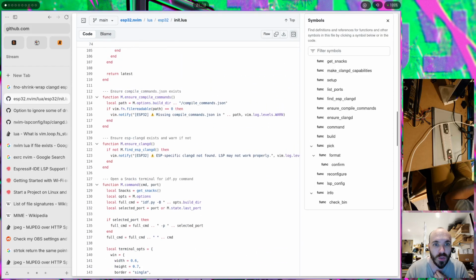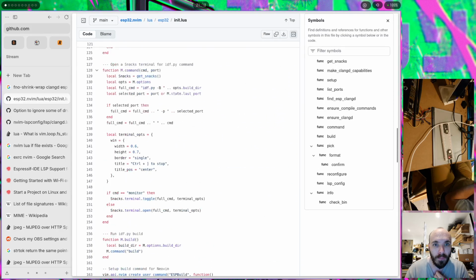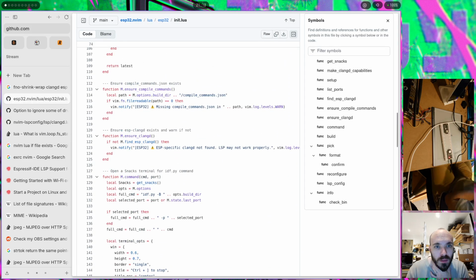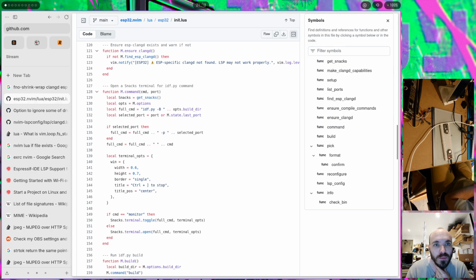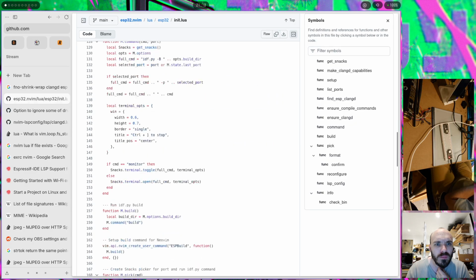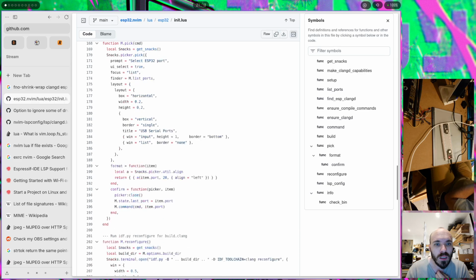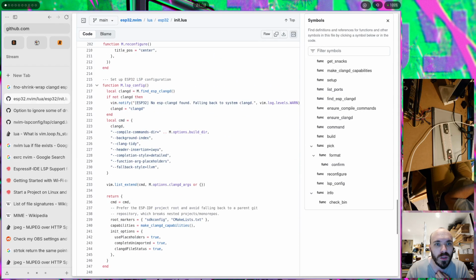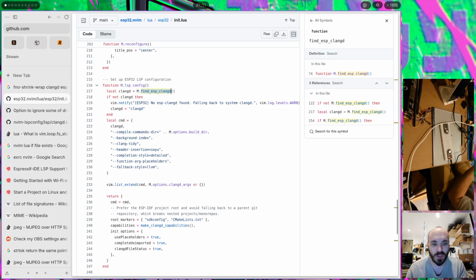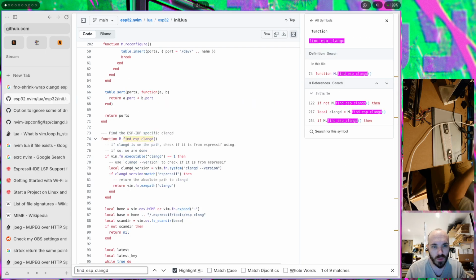It says just use the clangd from... oh, I did see a compile command. Ensure compile commands, ensure clangd, snacks, I don't care about snacks. ESP build, snacks, reconfigure, config. So this is where you find the ESP clangd. Compile commands dir. I'm not seeing the driver stuff, which is kind of worrying.